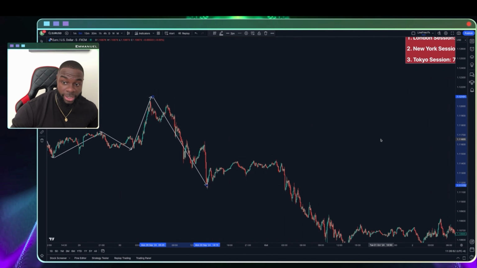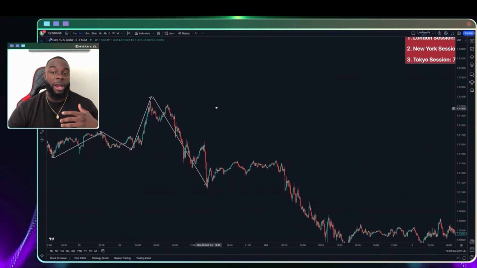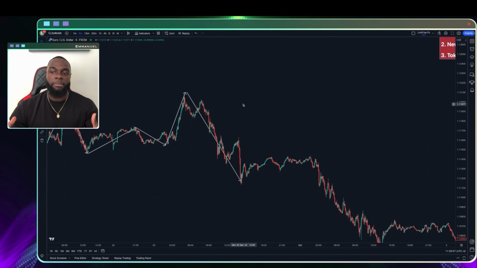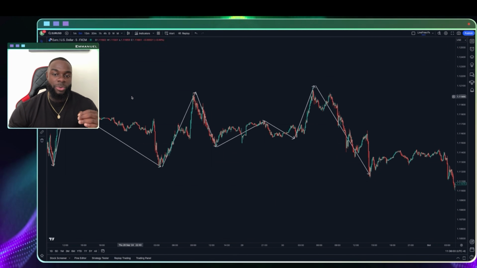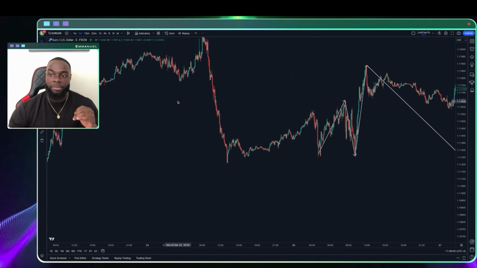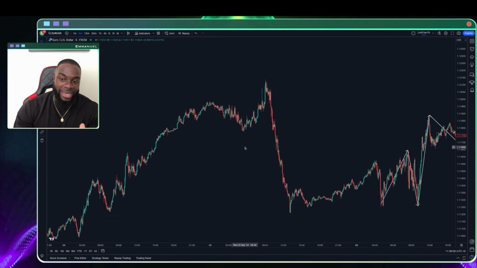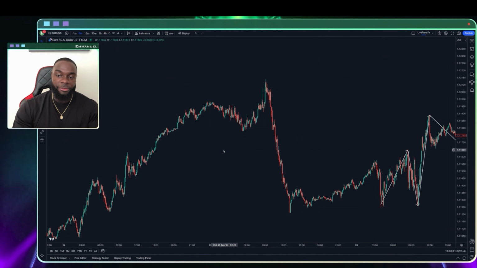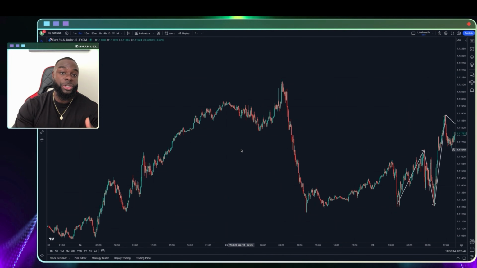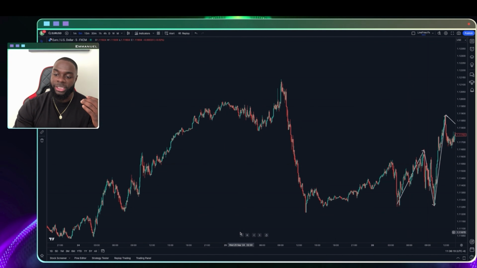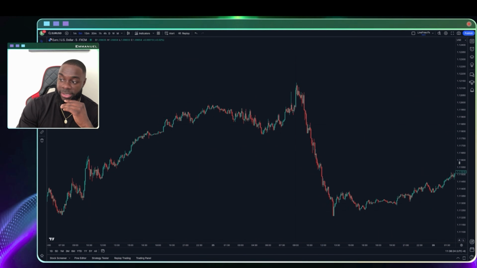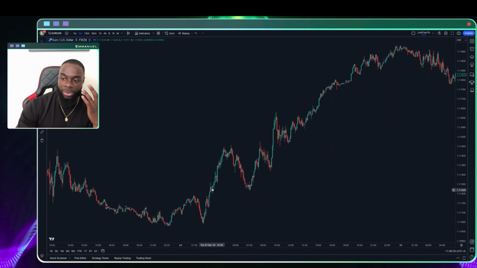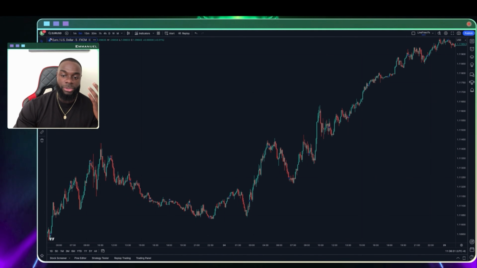Some might disagree, but just from my research and from my own personal understanding, it doesn't fit my technical strong suit. And that's an important thing to consider when picking a pair. You have to actually go and backtest that pair based on what you understand till date, right? And market structure is an easy thing. If you're a beginner trader, you likely understand the market structure. If you don't, I would recommend that you study that. But if you're a seasoned trader just looking to transition, it's important to take a look at the pair and say, okay, well, how does this pair move? Is this something that makes sense to me? Is this something that I can easily play with, that I can easily understand, and so on and so forth?